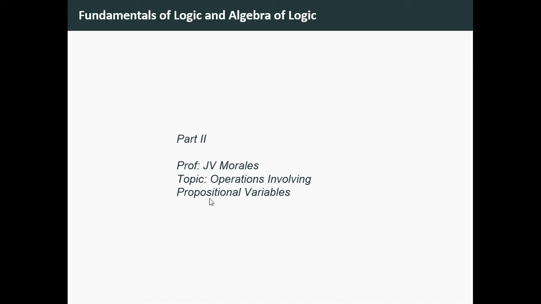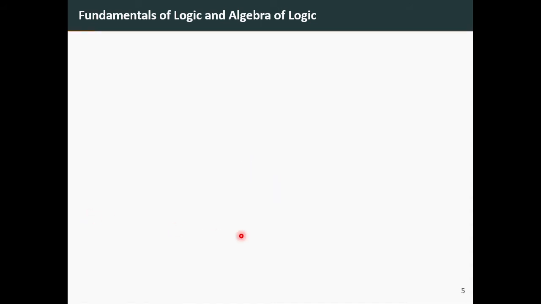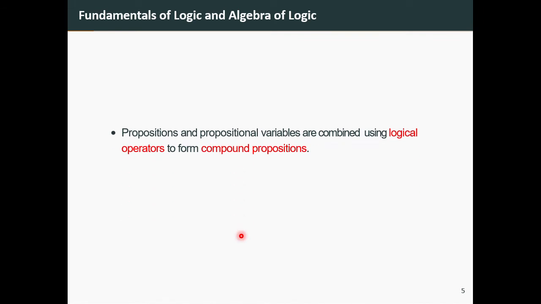Okay, good day, class. So we continue our discussion on propositions, and this time we will discuss the operations involving propositional variables. So propositions and propositional variables are combined using logical operators to form compound propositions. So we use these logical operators on old propositions in order to produce new propositions. In this case, the propositional variables become operands.